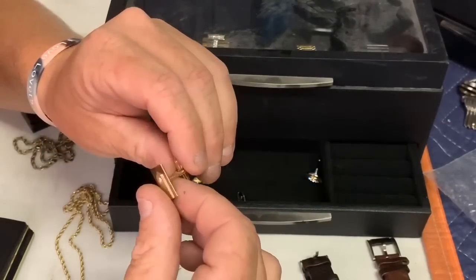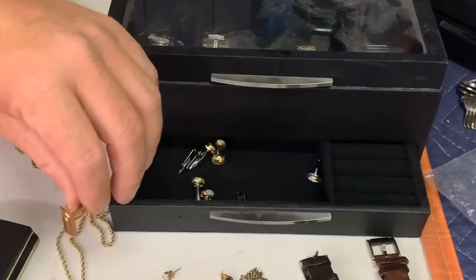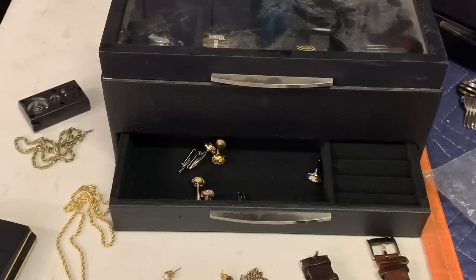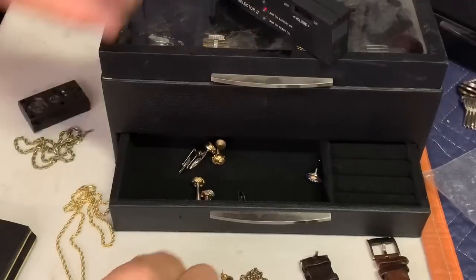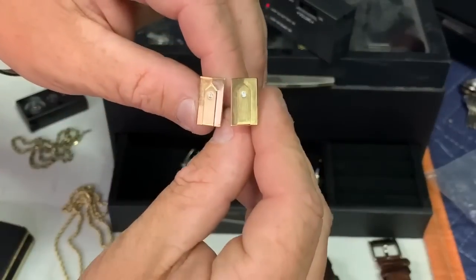We found the mate. Let's test. Let's get the diamond tester out and check this diamond. Where do we put the diamond tester? Again, hold on a second here. Come over here. Let's get the diamond tester. We're going to find out if these diamonds are real, because that'll be a good marker if it's gold. Because now I really want to know, because I have two of them. Look, this one and this one could be gold.